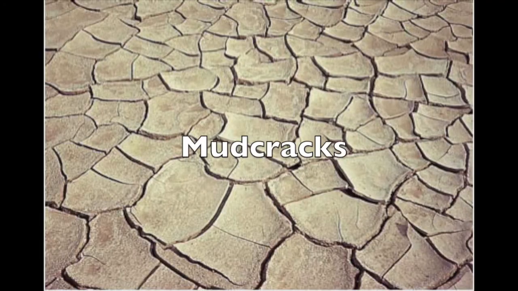Another common feature is what is called a mud crack, which is where the fine-grained sediments at the bottom of a shallow body of water are exposed to air and dry out. These mud cracks in sedimentary rock can mark the location of an ancient lake, stream, or ocean shoreline, and they can even record raindrops.